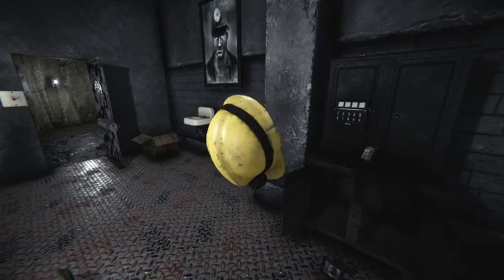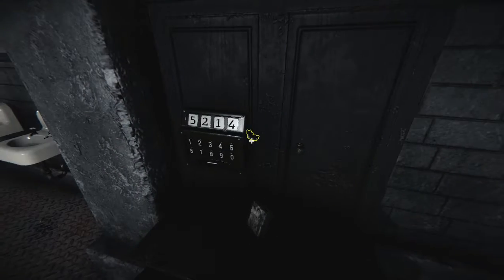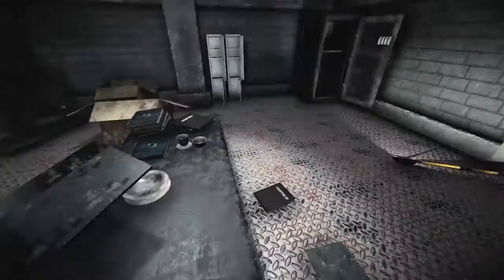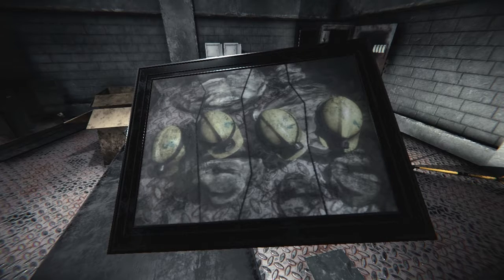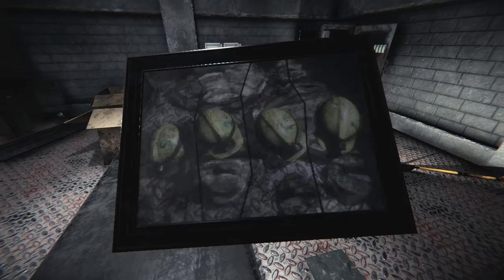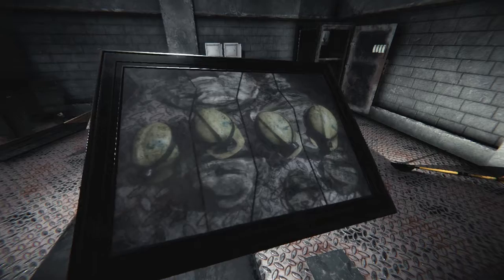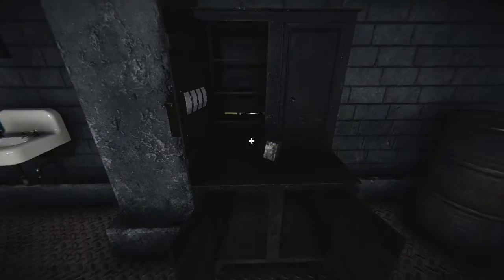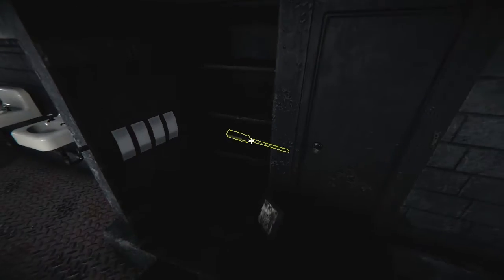Ooh, helmet. I think it's just to tell me that this is the thing for the helmet. 5, 2, 1, 4. No? It just doesn't look very clear to me what the numbers are. Is that a 5 or a 2? 5 or an 8? That's an 8 on the end, actually, isn't it? That's not a 4. 5, 2, 1, 8? Oh, 5, 2, 1, 8. There we go. That's a little bit difficult. Although I did figure it out, so not that difficult, but I got a screwdriver.